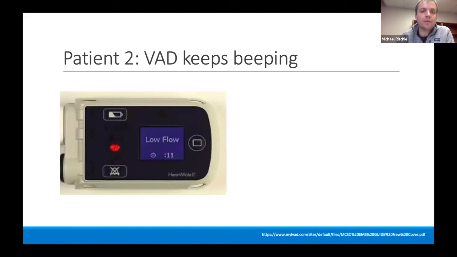So the first thing you see, and you look at the monitor, is that it's beeping low flow. You get your MAP. The MAP, again, it says 45. So now you have somebody that's hypotensive with low flow. And they have multiple SI events. So you want to determine, is this due to a mechanical obstruction? Is it due to LV underfilling due to hypovolemia, or is it due to RV failure?